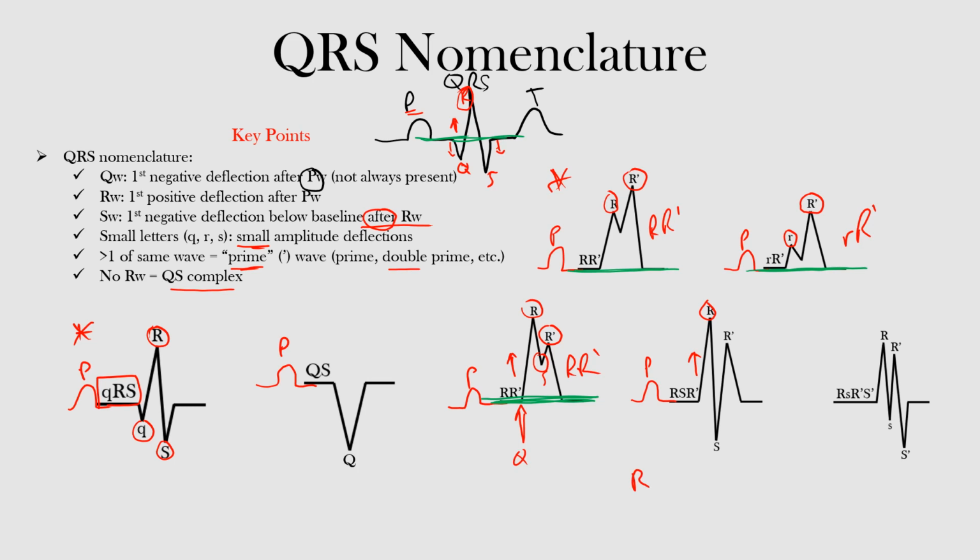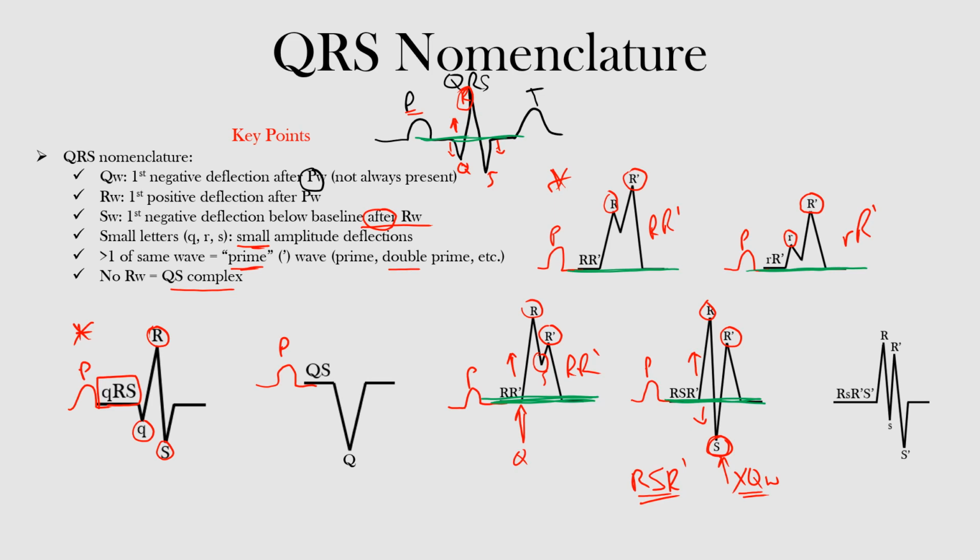Then we have the next wave. This one is going below baseline, right? Here's our baseline, and this one is going below it. We call that an S wave. So we put an RS, and then the next one goes above baseline again, and then we have this positive deflection known as an R prime, okay? Again, this is not a Q wave, because it is coming after the R wave, all right? That's commonly mistaken, but this is an S wave, so we call it an RS, R prime.